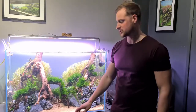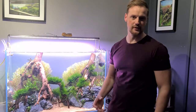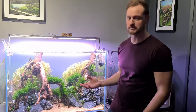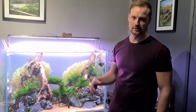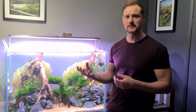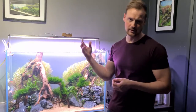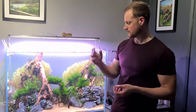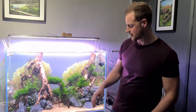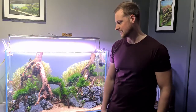As you've seen, I've just done a large water change and wiped down the glass. To be honest, the whole point of the blackout treatment is to cure off any algae anyway, so there shouldn't be much. It's just good practice once you've had a tank down for a while - the plants are going to release some organic matter where they're starting to break down, so we just want to give the tank a nice drain and fill it back up. I have added some rummy nose tetras - you can't see them at the moment as they're hovering at the back. I'll turn the lights off after this video and give them 24 hours to settle in.